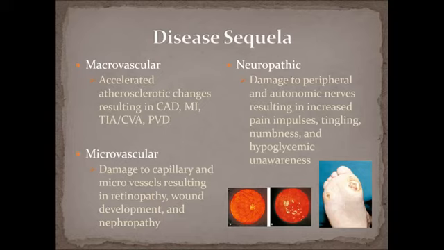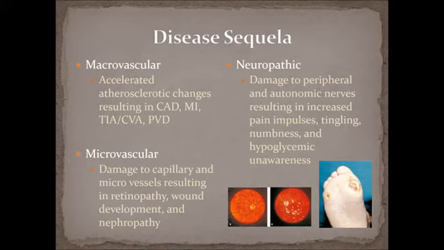So basically what happens is the normal age-related changes related to atherosclerosis are all accelerated. So the arteries are going to become stiffer more quickly. They're going to have buildup of plaque on the vessel walls. That's going to cause narrowing. What all this basically means is they're going to be at risk for an ischemic event, either with coronary artery disease, an MI, heart attack, a TIA or CVA, which relates to a stroke or a mini stroke, or PVD, which is peripheral vascular disease.